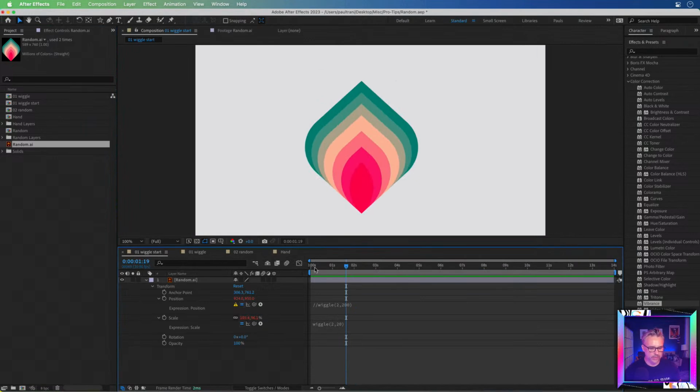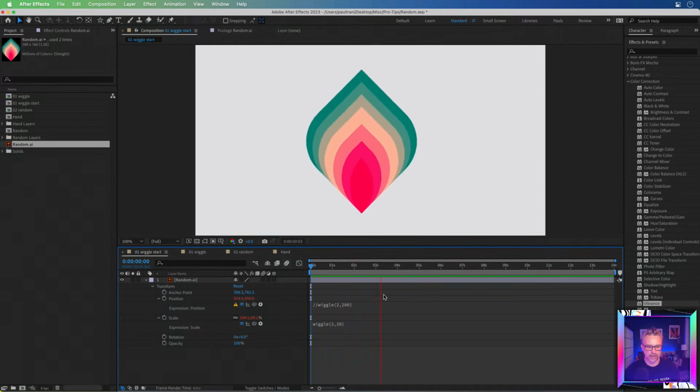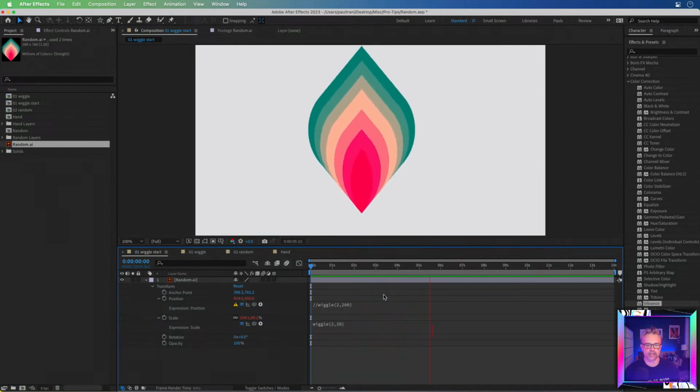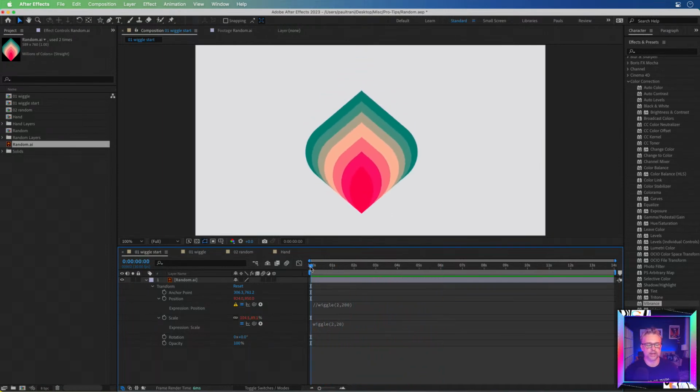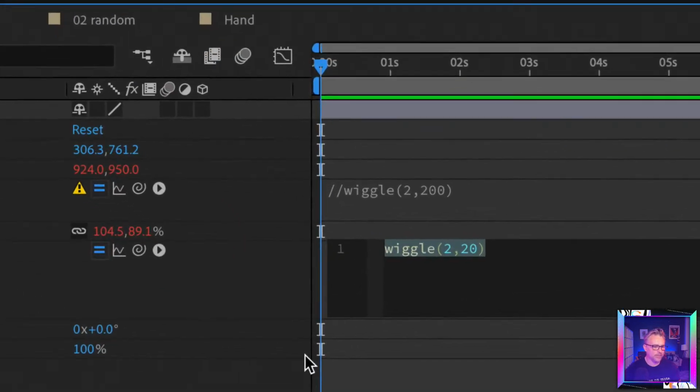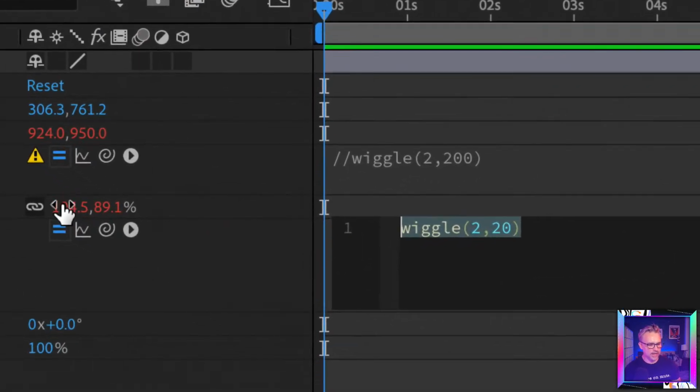All right, but this is what happens. We have this craziness, and I've changed it some. That's kind of cool. I like how it actually is distorting on the X and Y. But what if you don't want it to distort on the X and Y? That gets to be another issue. So we need to get into writing a variable and putting it in there. Because basically what we need to do is say, hey, don't independently manipulate this X and this Y.